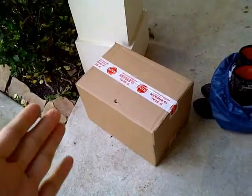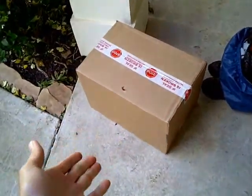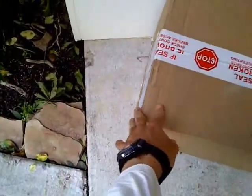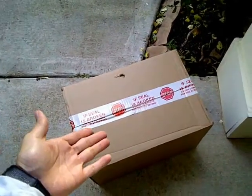All right, everyone. The UPS guy just left. I walked out the door, and this was lying in the front. I think these are my fenders. I'm pretty sure. There's the bike. And so let's go ahead and open this up and see what's in the box. I'm sure it's my full fenders.